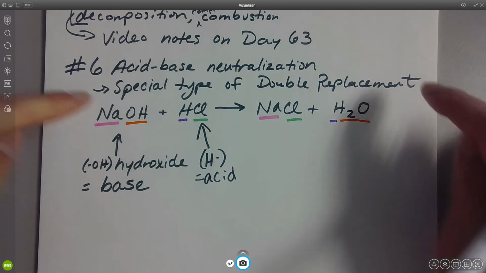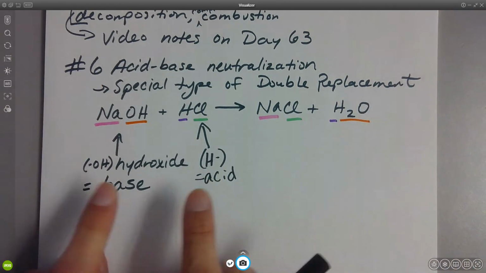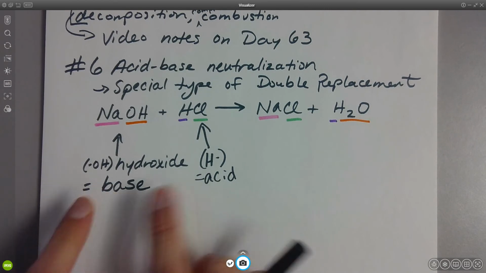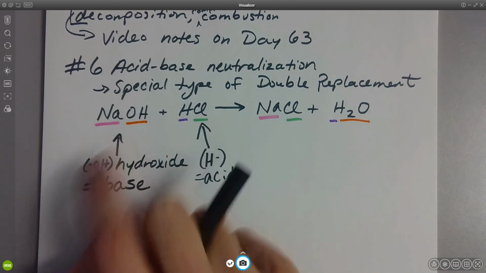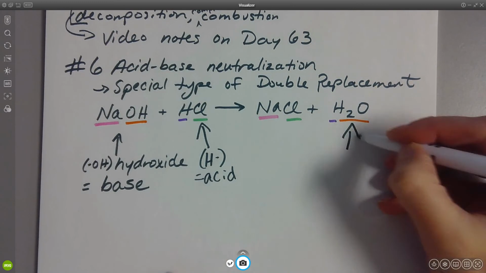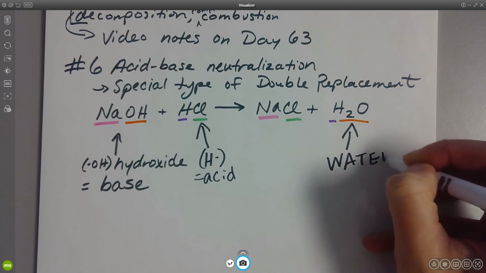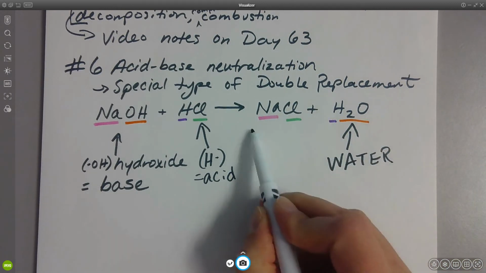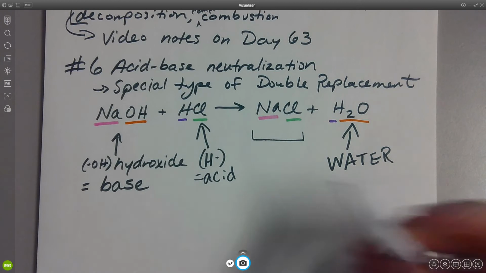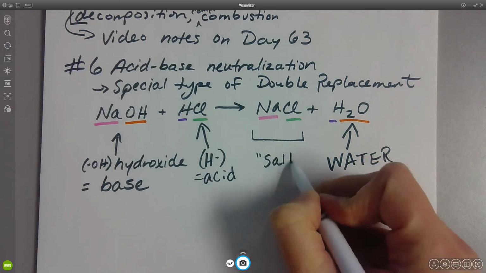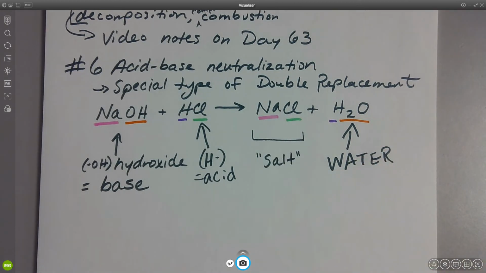So really it's double replacement, but do you notice that it starts out with an acid and a base, right? And then what's this? Water. And then you can kind of see that right here, the leftover parts are stuck back together to form something that we call a salt. Okay. And in this case, it actually is what you think of as salt. But in chemistry, the word salt just means any ionic compound. Okay. Sound good? Good.